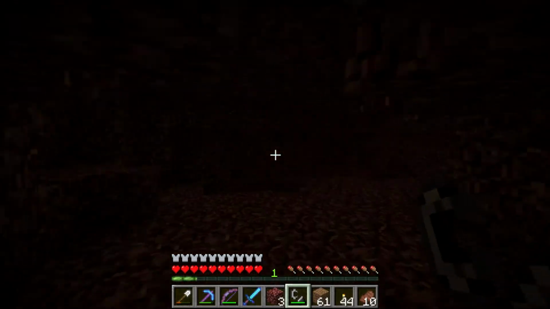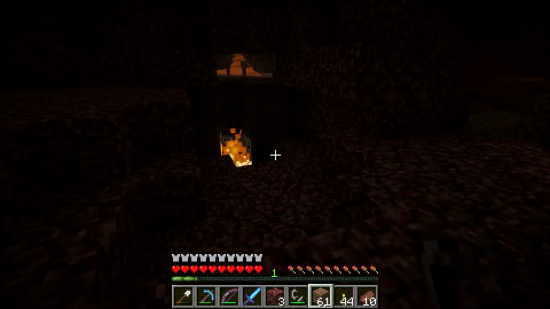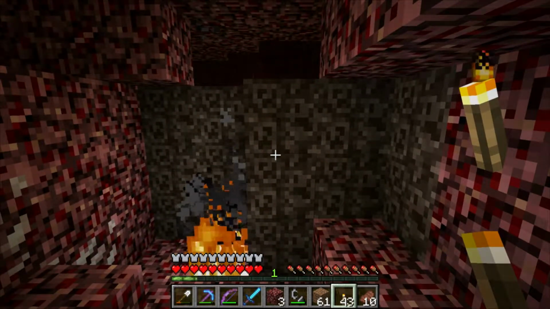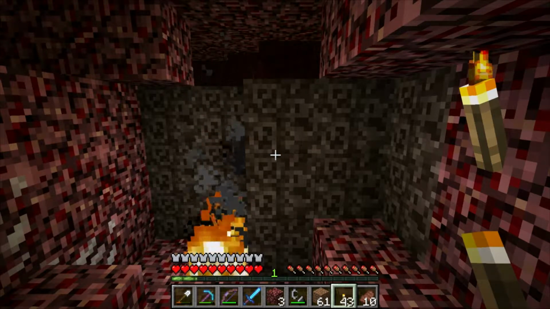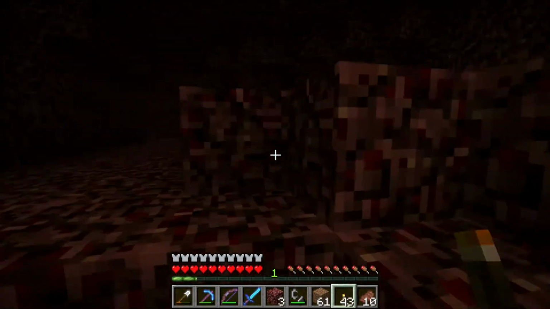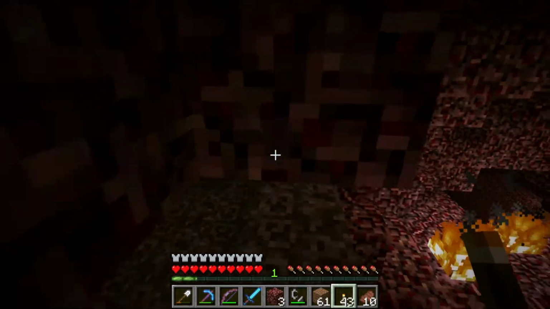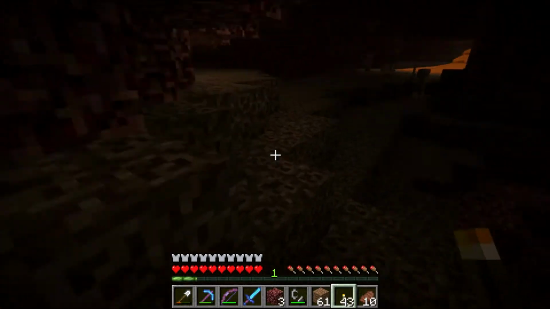Let's come over here. And right here, these blocks right here you can see, these are soul sand. This is used for growing nether wart, which is used for potions. It is very different to walk on this from other blocks you can find in the game. When you walk on it, you move at the same pace as you would when you are sneaking. So you can see, I'm not holding down shift or anything, but look how slowly I'm moving.